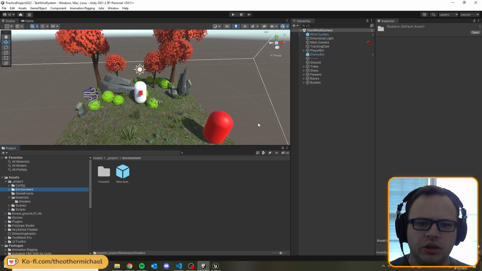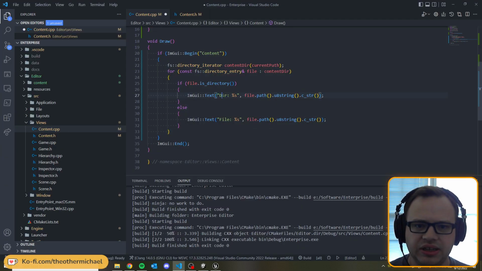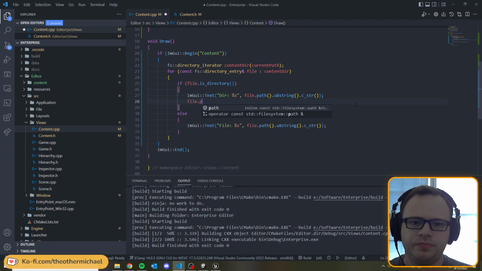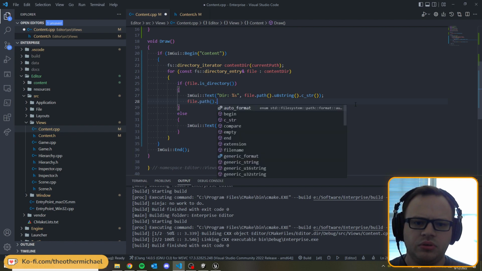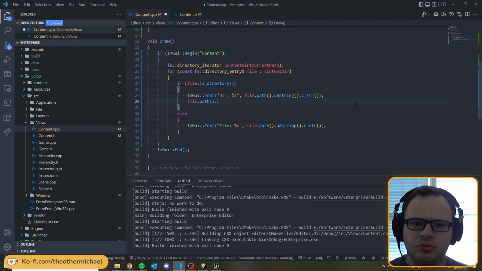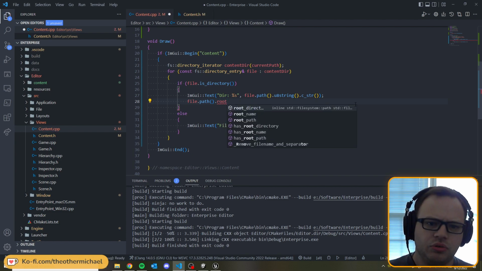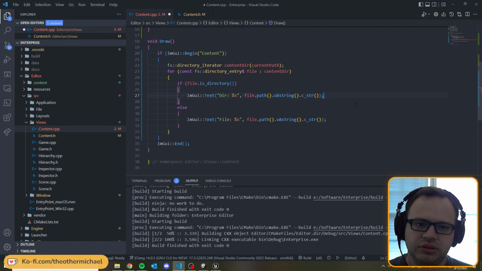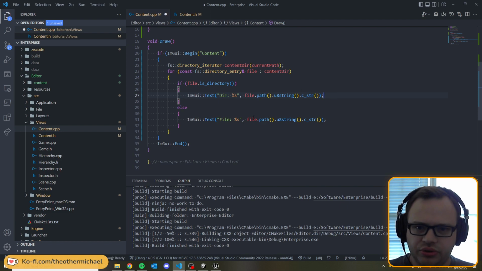Cool. The next thing is we need to break down the path a little bit. So we'll need to remove the first part of the path. I suppose literally everything.